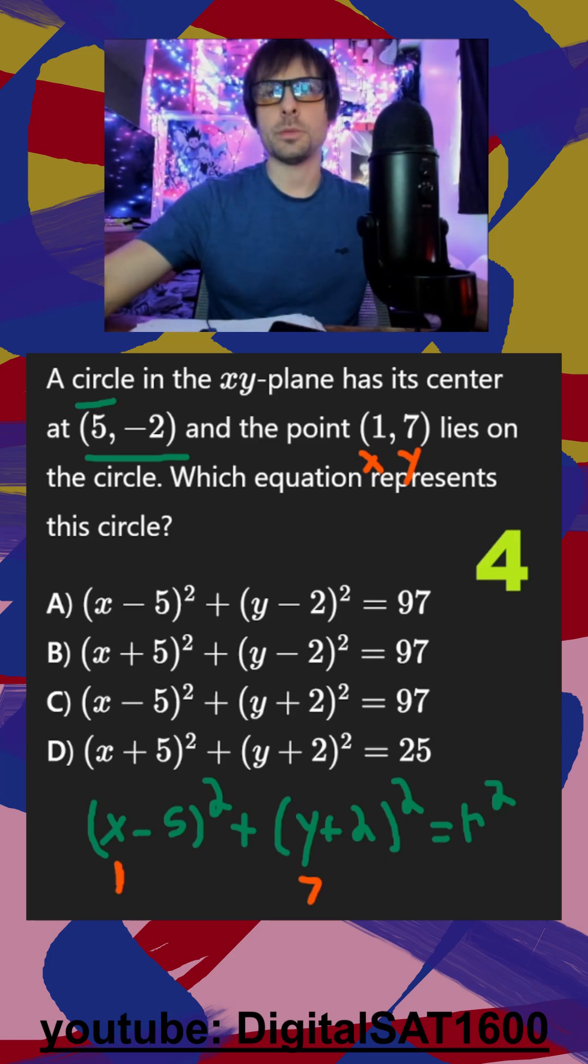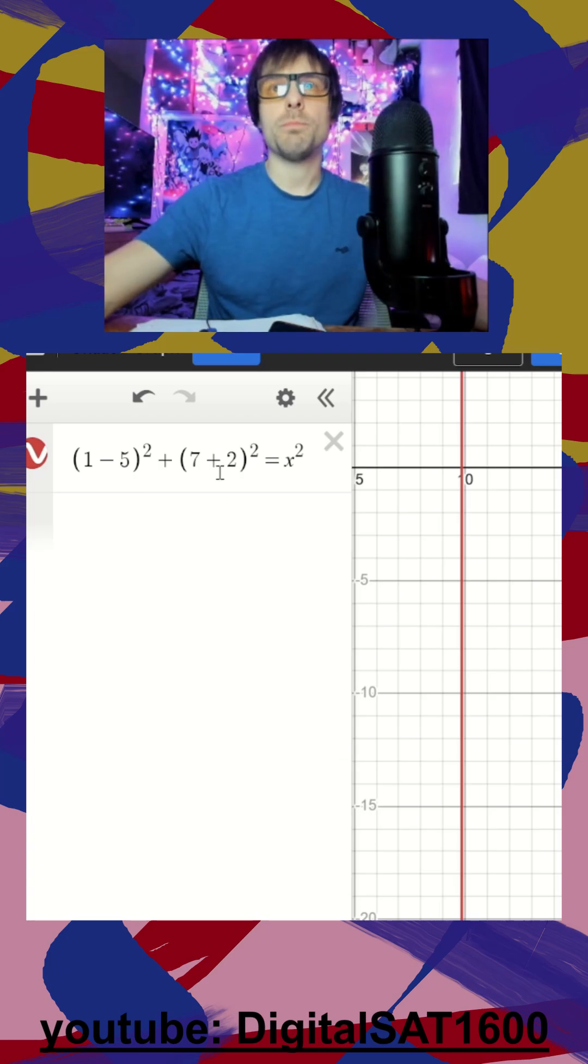But I'm not doing any algebra by hand, I'm just going to plug this into Desmos. I already have the function here with 1 for x and 7 for y. When you want Desmos to do your algebra, for the letter you're solving for, you make it x.